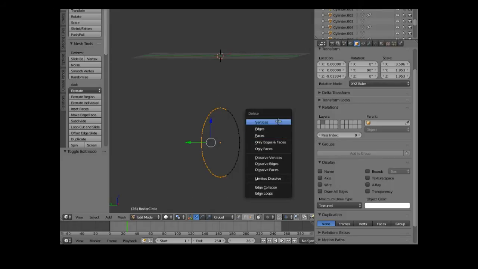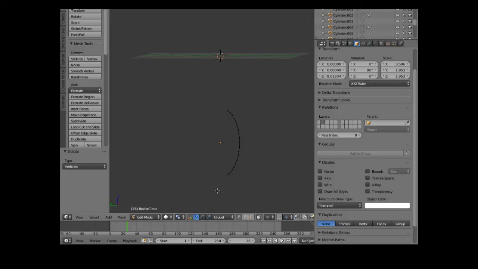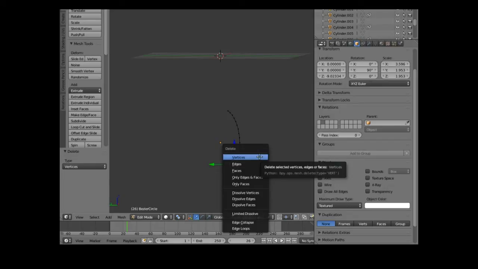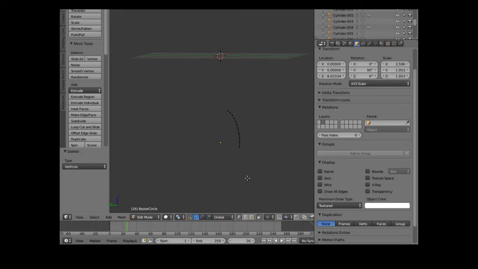X, select vertices, and on a box select up to there. X, delete vertices.